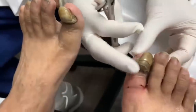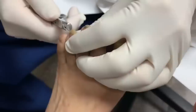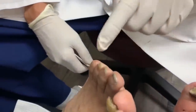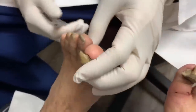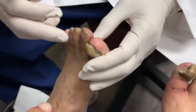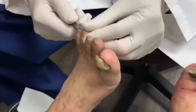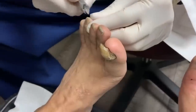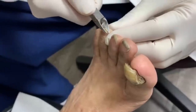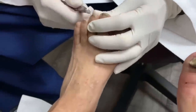Yours is a little sensitive, so I numbed this. This feels okay, right? You're not feeling it? Okay, good. So I'm gonna go from here. Let me know if you feel anything. I could do that one, but I have to start from here. Is that okay? I'll go slow. I can't just not cut these other nails. This one's not painful, right? Is it painful? How about now? Okay. I'll go slow because I don't want to hurt you. Is that okay? Okay, good.